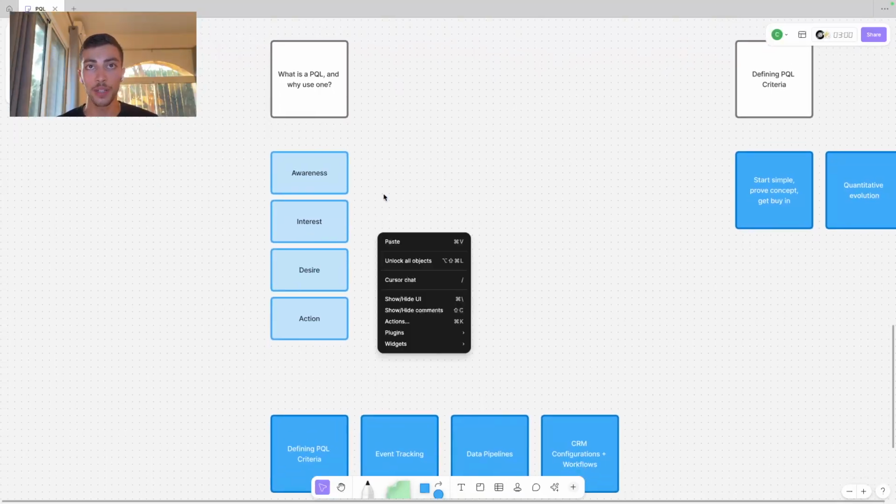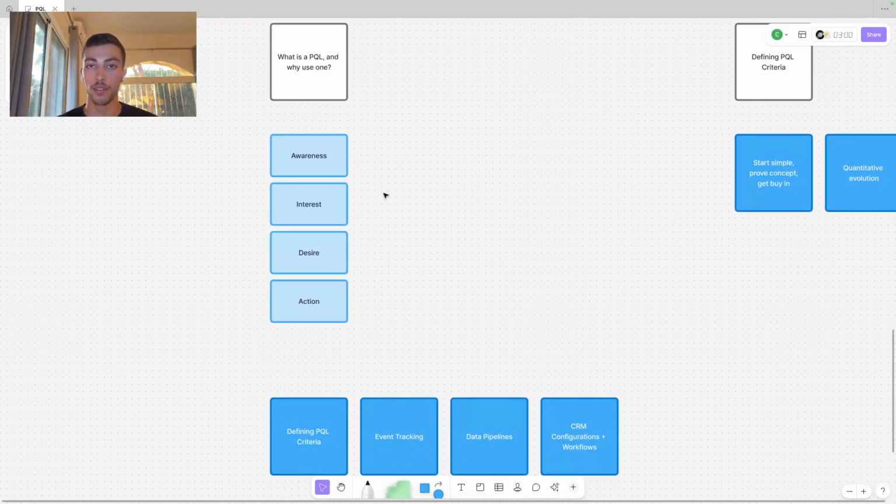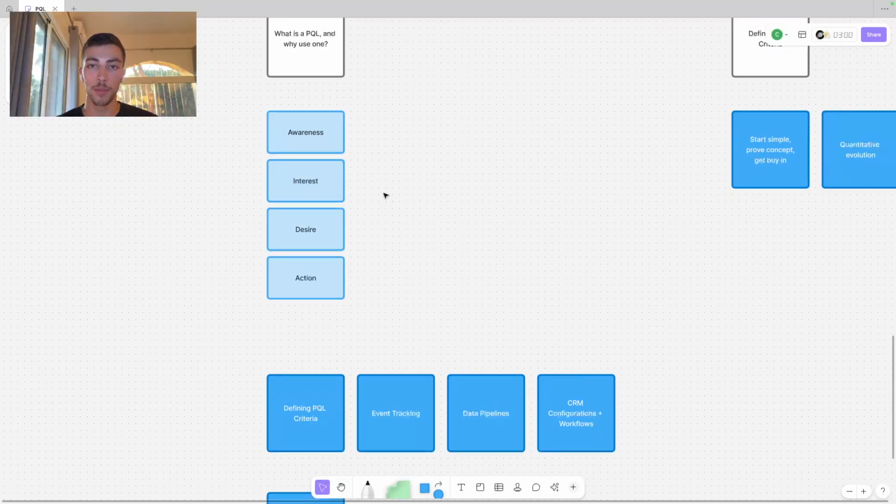So the idea is, how can we define a set of criteria that would signify a very strong relationship with likeliness to buy and fitting the overall product use case? How do we then set up the product analytics to segment those customer groups, send them over to our CRM, and then have our salespeople, whether it starts with the SDR qualifying them, or straight to our account execs.